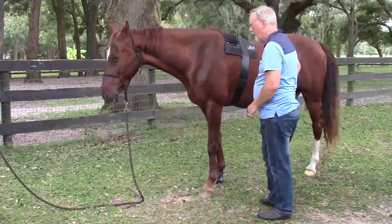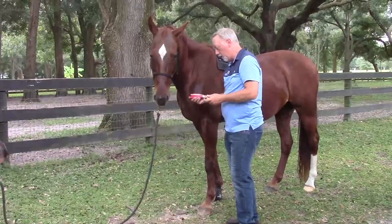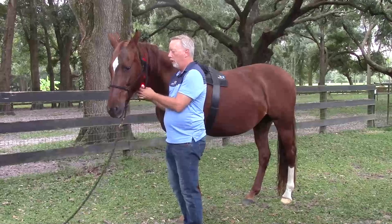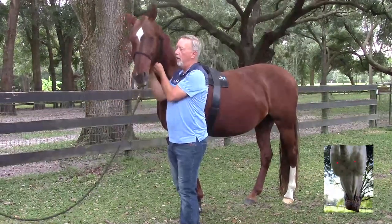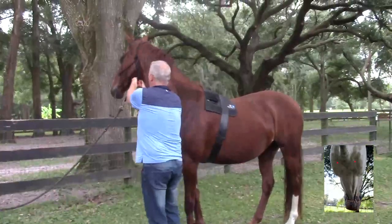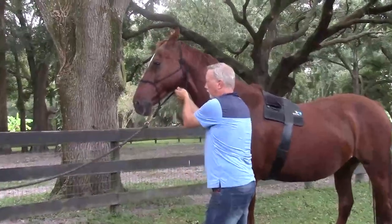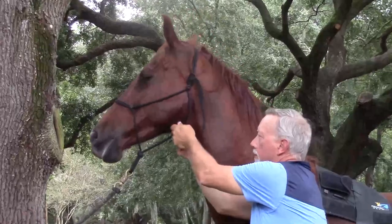Okay. So now we're going to go underneath the neck, which is what we call the ganache area, or area of the throat latch. So we're going to put the gold light on the right side again, pointing them up towards the eye itself. And we're just going to move a little bit again with her. Good girl. She's releasing faster now.